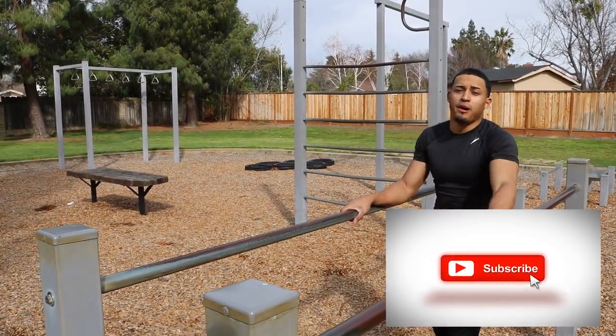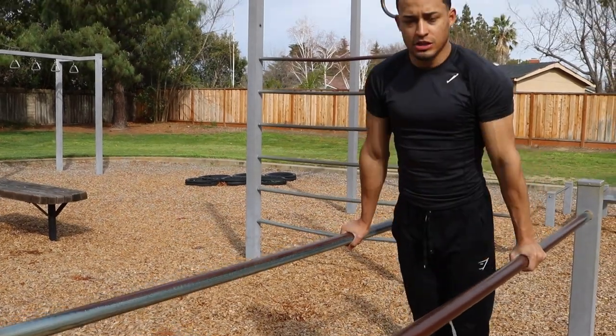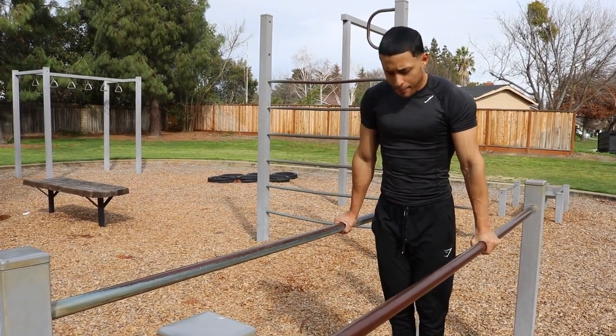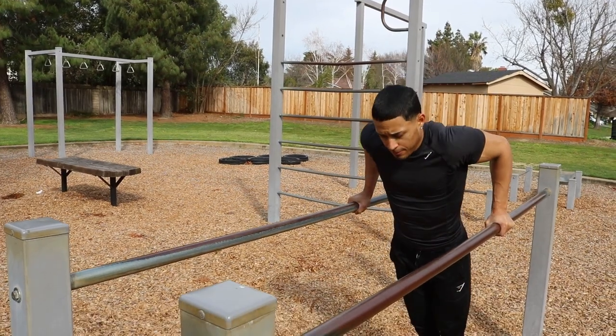You guys with a proper dip. So a proper dip will be something like this, coming down and up, keeping your elbows tucked into your body as much as possible, and keeping that 90 degree angle up.